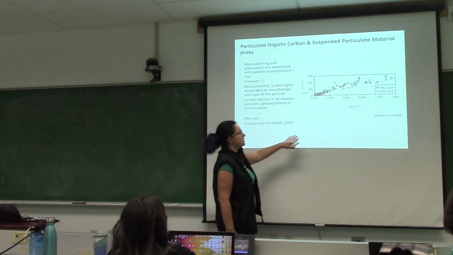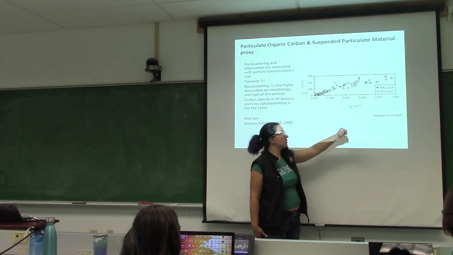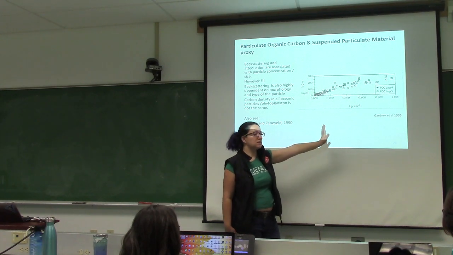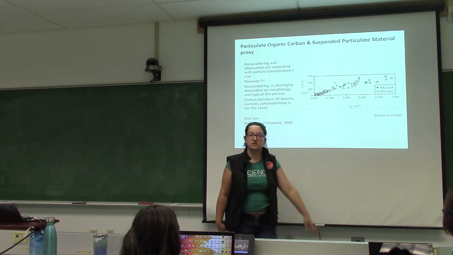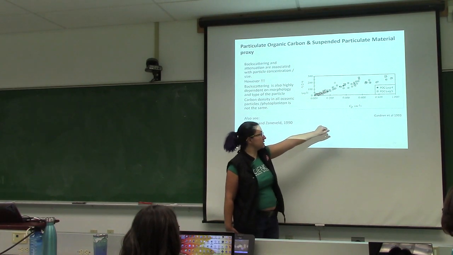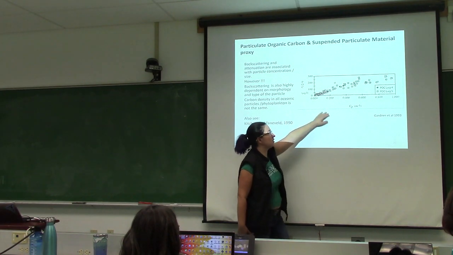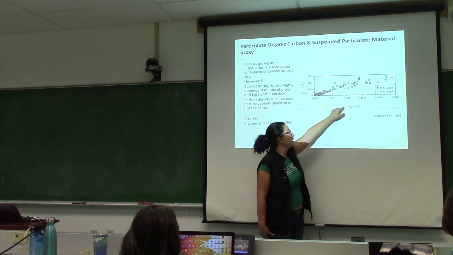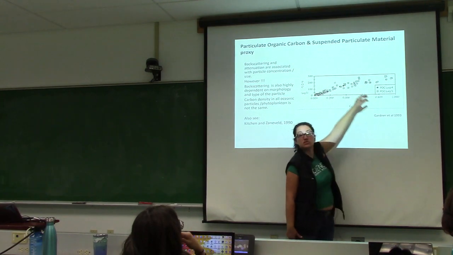So the first person who did it, an actual relationship with carbon, was Gardner, Wolf Gardner. And he sometimes floats over here to the class. He spends the summer in Maine. Maybe that's going to happen. But this is an original JGR paper. In 1993, he published this relationship between the carbon and the attenuation meter. And you can see that it's more or less a linear relationship, no?